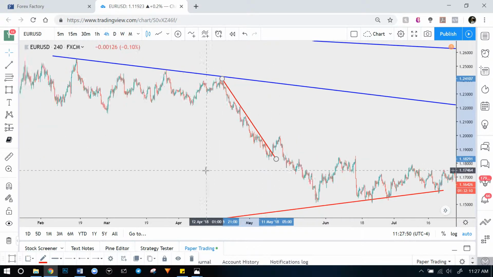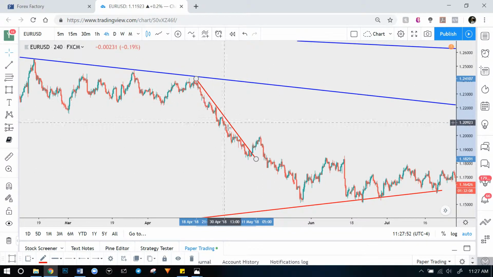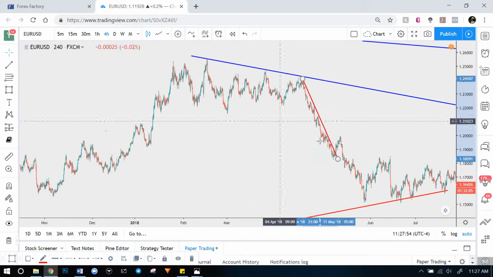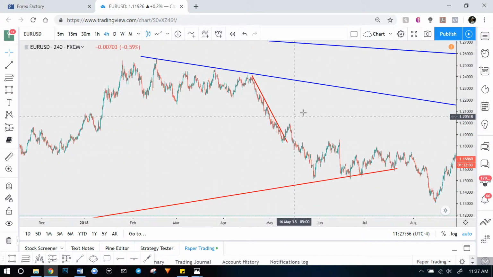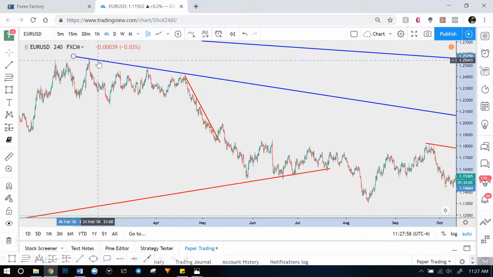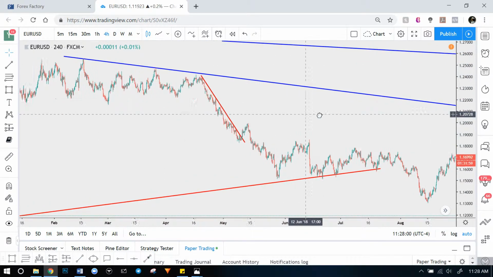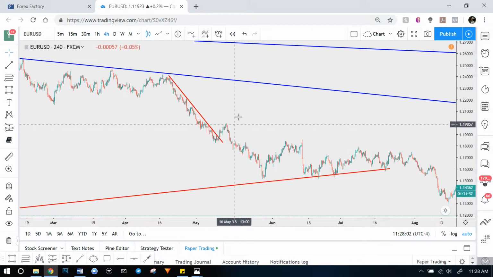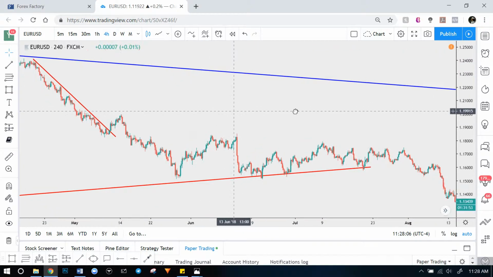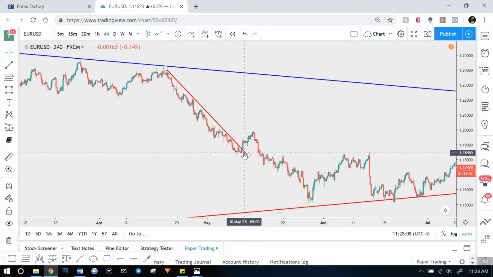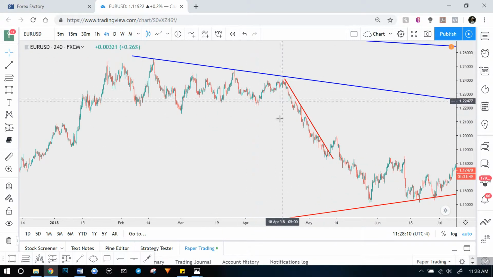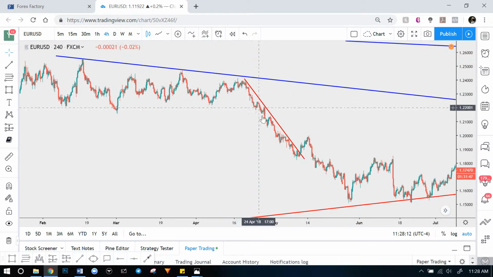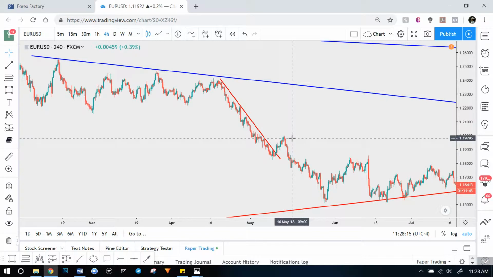As you can see, it broke the steep trend line that we have. However, for the overall structure, we can use this descending trend line. Of course, price didn't go all the way back up to 1.23, so that was a pretty tricky scenario. However, if you knew what type of market you were in, you could have gotten in on the retracement of the trade.